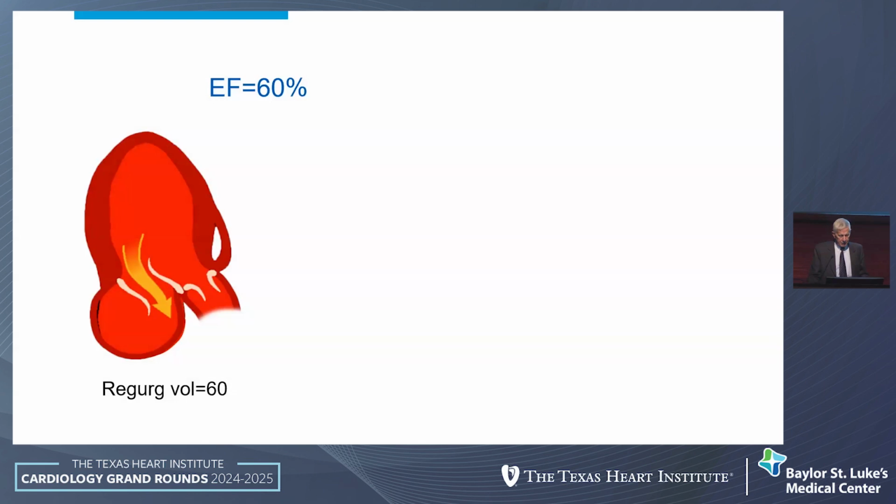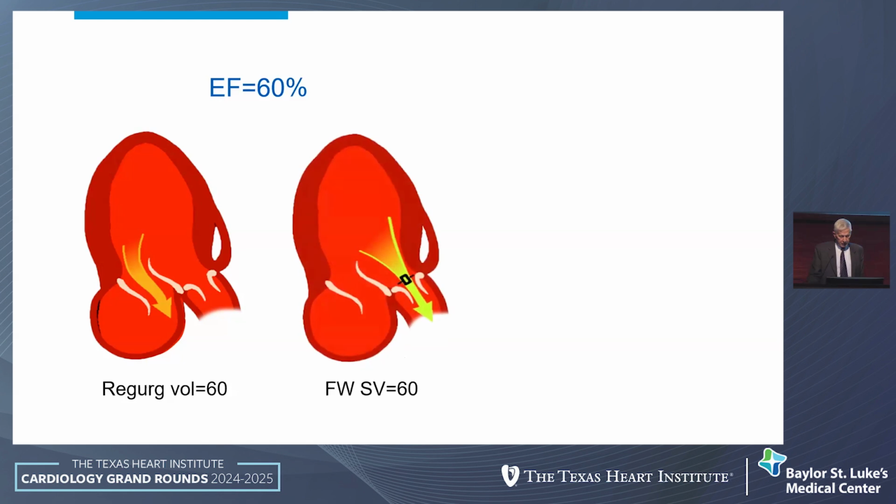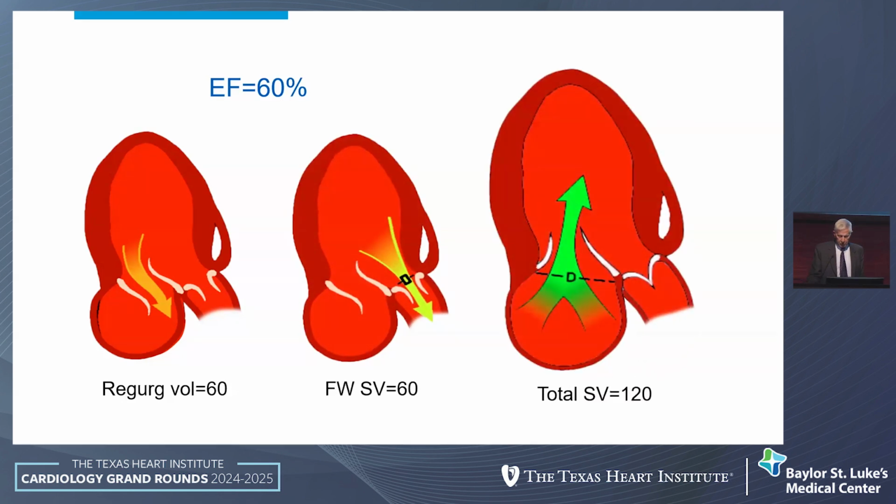So let's go back to this construct that we had about volumes and regurgitation. The patient has a regurgitant volume of 60, a forward stroke volume of 60, a total stroke volume of 120, end diastolic volume of 200, and we fix the valve. Now, I'm going to speak to the cardiologist in the audience. You want your patient to get out of the OR with a normal ejection fraction, right? Everybody wants that. And if you don't get it, they call you up and ask why.